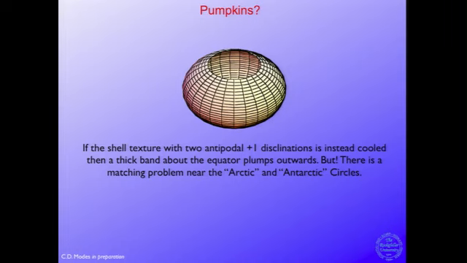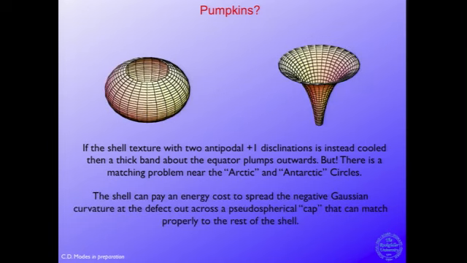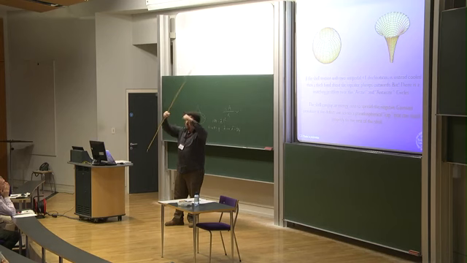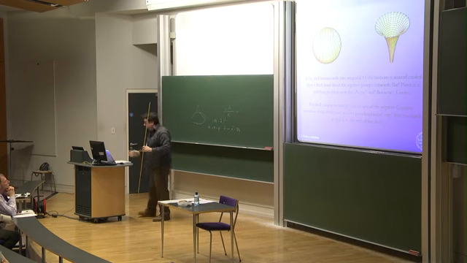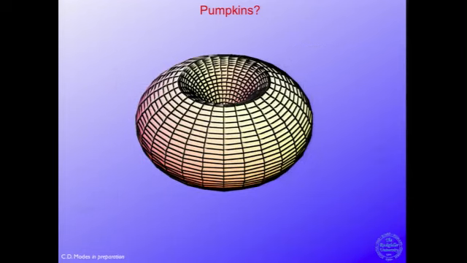And when you smear out, and I think this actually makes a sort of nice connection to Luca's talk, when you smear out that negative Gaussian curvature at the tip, you get a capping mode that's something like a pseudosphere or a pseudospherical cone that connects the kind of bulged sphere to the negative parts at the top. And this looks like sort of like a pumpkin. And I believe pumpkin was the word that Rudolf Zentel uses for the microfluidic droplets.